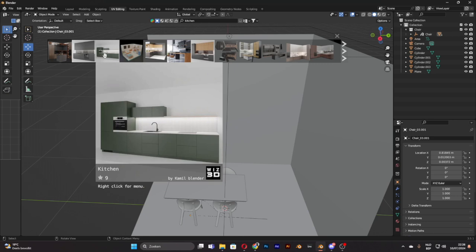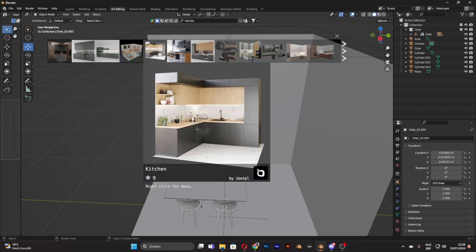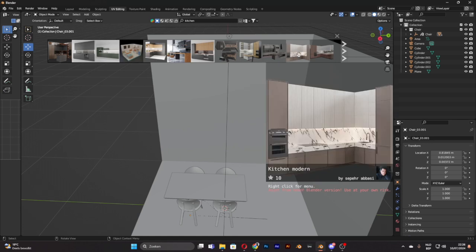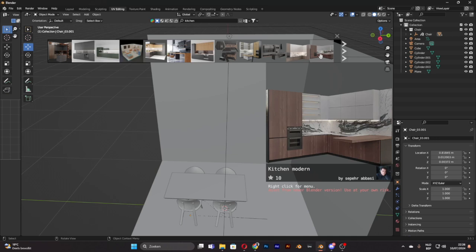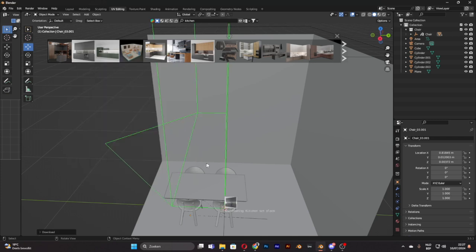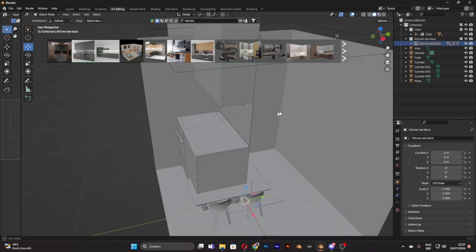Again, we're trying to make something that would fit in a, here we see an isometric room as well. Like a kitchen that would work well in this environment. So not like with a kitchen island, not with too much homey vibes. I think this one is a good workplace kitchen. There's not too much appliances. The colors are pretty standard, and I think this one will fit nicely into our little scene.